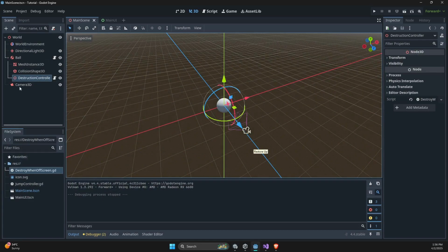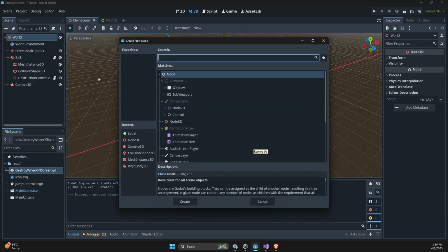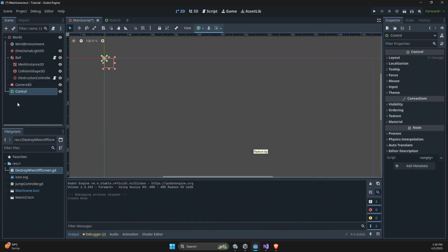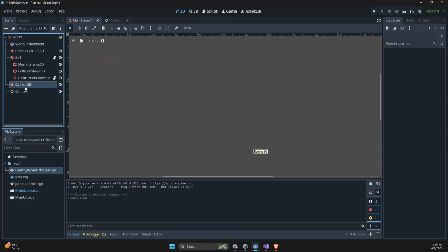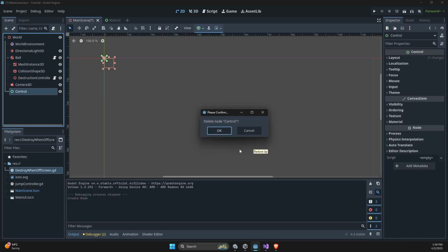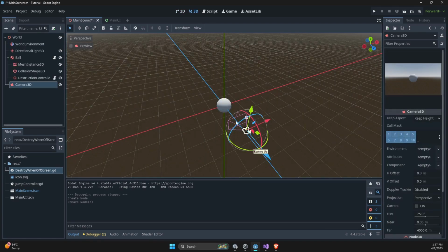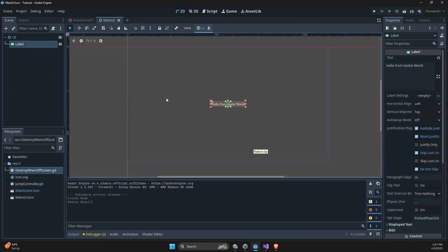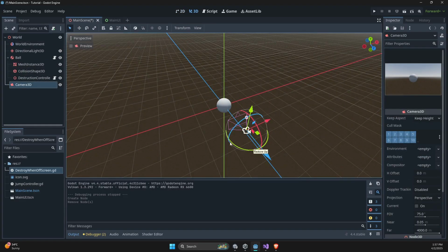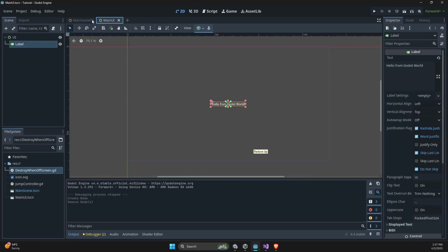Obviously I can go over here and add a control node, which is valid, right? But using the node system in Godot, it's very clear and very efficient to create UI outside and then add it as a component in our main scene. So now that I have added this UI, I can add this UI component to my main scene.